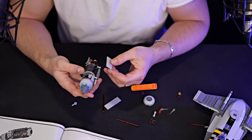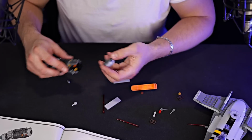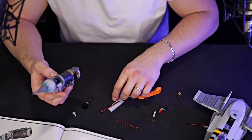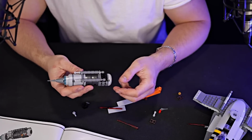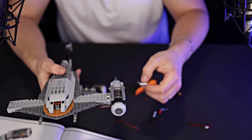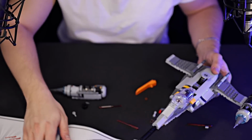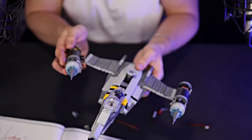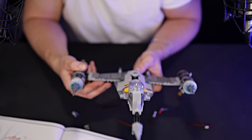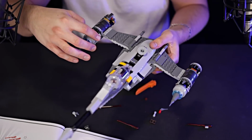Smooth bit somewhere. It's meant to go somewhere, apparently. But yeah, you are meant to go at the front, and then you go on there. We really are getting to the end here. It's kind of crazy. Right, so those are on there, and then on the bottom here, which I think I might have got on the other side. Yeah, there's one more smooth bit which looks awesome. Okay, it's happening. It almost feels like we've put this sort of junk ship together, which looks beautiful. Now just gently, come on. We have it, and it's completed.